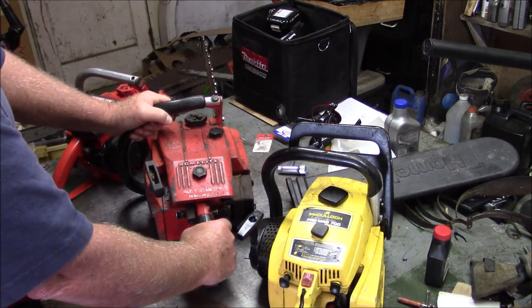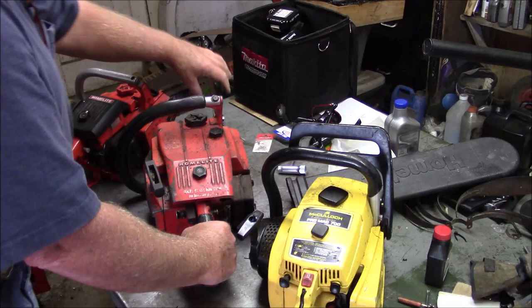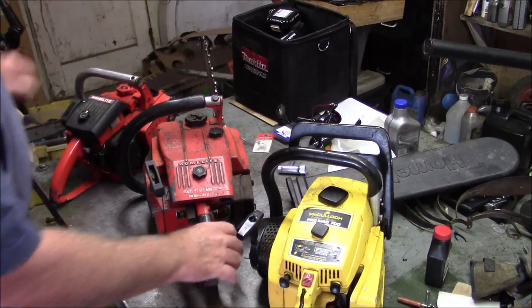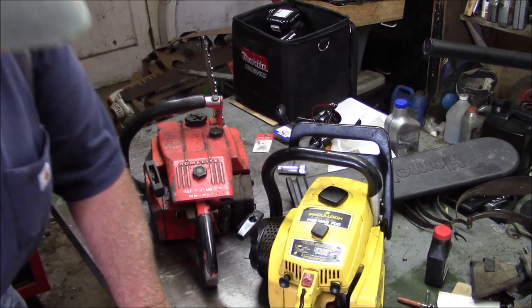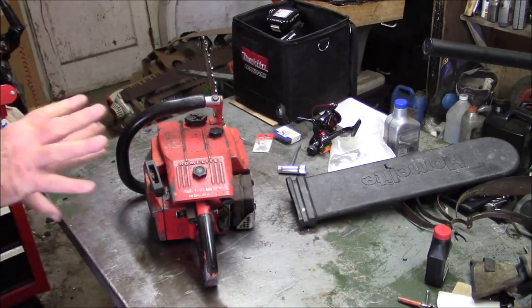So let's see if we can get it to run and get it to run well. And each one I get going is going to sit in the truck, because these are the tools I'm going to use for this weekend's get-together. So I'll put these on the floor and start with the 925.